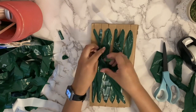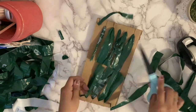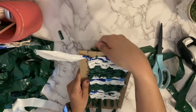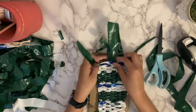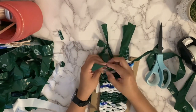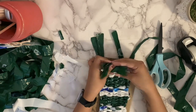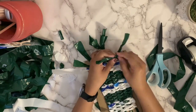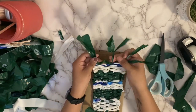Now we're going to turn over our cardboard and untie those corners. You can cut down the middle right there, and then start pulling the foundation plarn out of the slits. Tie the first two ends together in a knot, and then tie the next two together. This is why we did an even number — it's okay if you did an odd number, but even makes it a little easier on yourself.